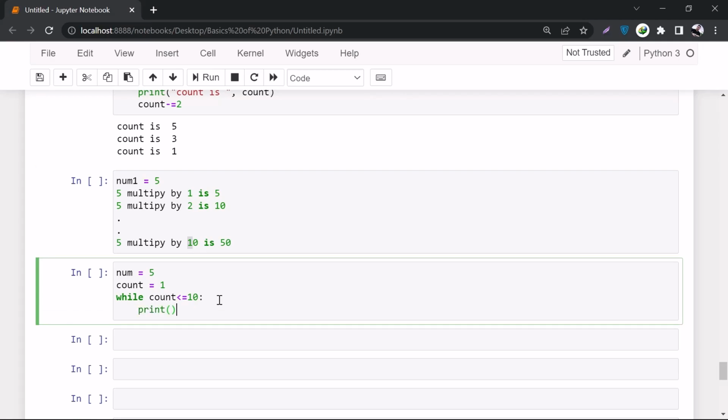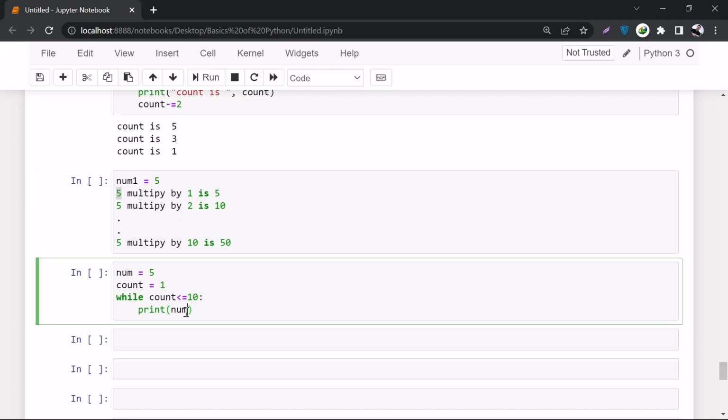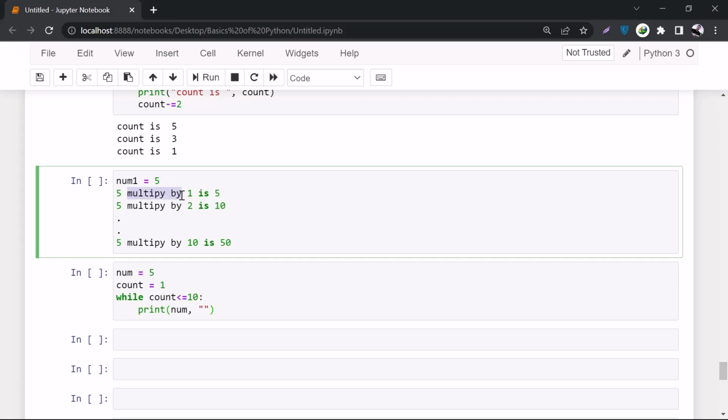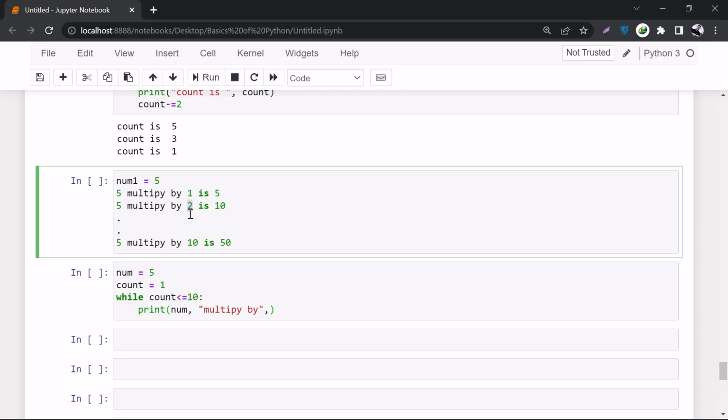Now we need to print out this statement. This 5 is coming from this variable num, right? So we'll say num, comma, and then we have multiplied by, this is simply a string, so I'll write this string over here, multiplied by, and this 1 is, at first iteration it is 1, at second iteration it is 2, then 3, then 4, then 5, and then ultimately it will be 10. So this is basically count, right?